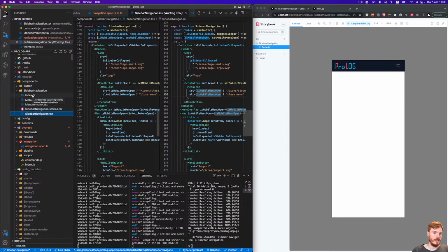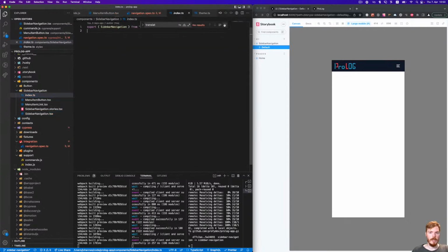So to me it's clear that we should only use the sidebar navigation. But for the developer who didn't write this, it's not immediately clear, and they might also want to use menu item button or something. But if you have this kind of index.ts file as public API, as I said, it's immediately clear that you should only import the files that are actually exported in this index file.